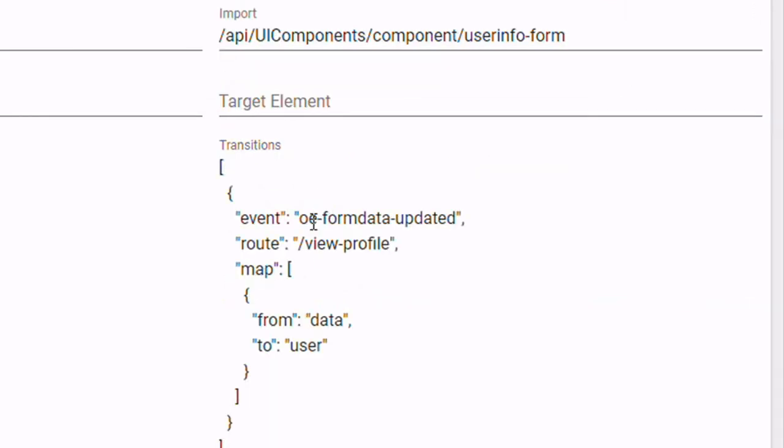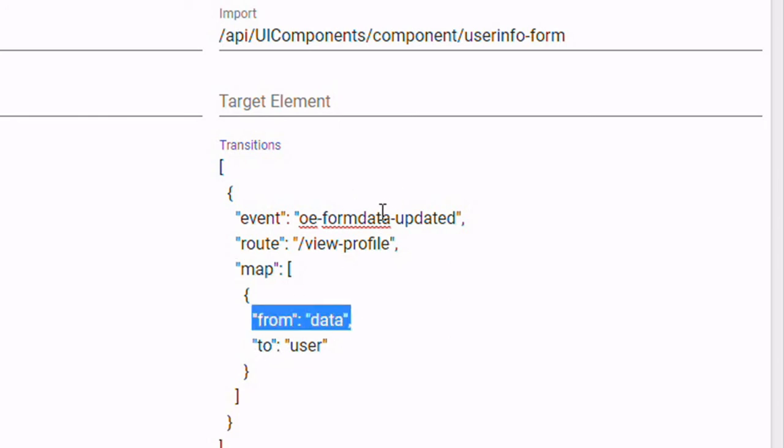If the element rendered by current route raises the event specified in transition, the OE app router would transition the application to the route specified by route property in given transition. The event's details are passed as additional data for route, similar to the second argument in OE navigate to function. Sometimes the event detail object keys do not match the variable name required on target element. You can use the map property.